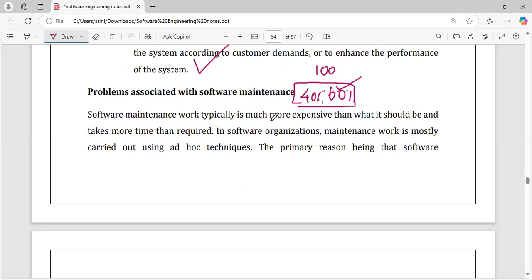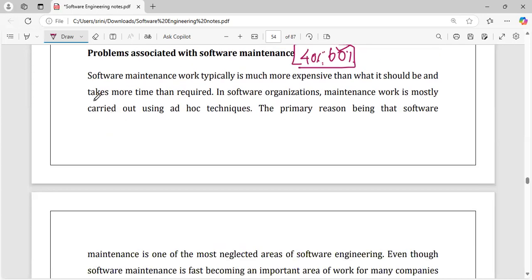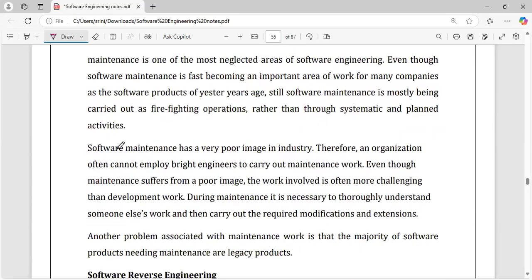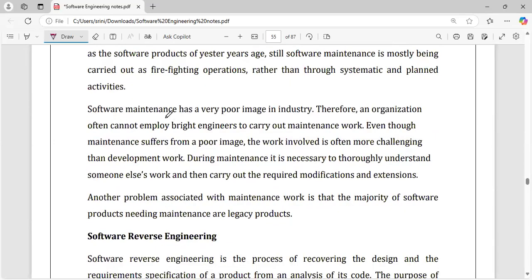It is much more expensive than what it should be and takes more time than required. In software organizations, maintenance work is mostly carried out using ad hoc techniques. Software maintenance has a very poor image in the industry. Therefore, an organization often cannot employ bright engineers to carry out maintenance work.